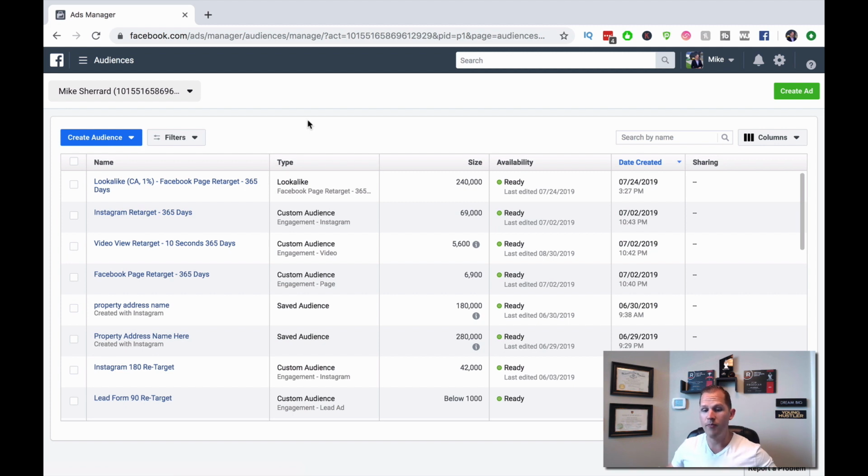Now, if people have engaged with my real estate Facebook page, evidently they're interested in real estate and they're engaging with real estate related content. So those are certain people that have certain online patterns that are looking at real estate related content. Now, what a lookalike audience is, is using Facebook's algorithm to your advantage. Facebook's algorithm will go out and create an audience that looks like that first audience, but is brand new.